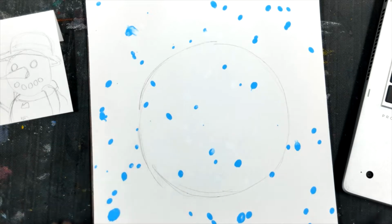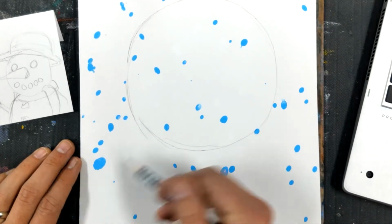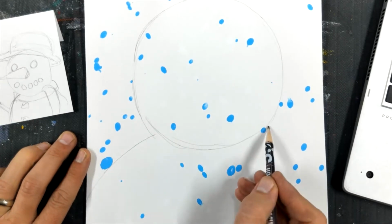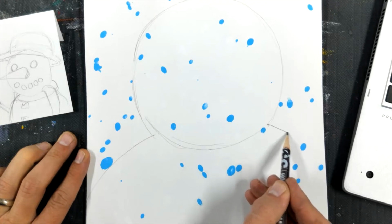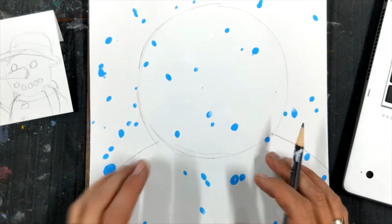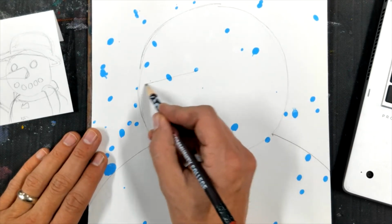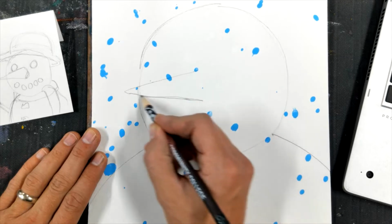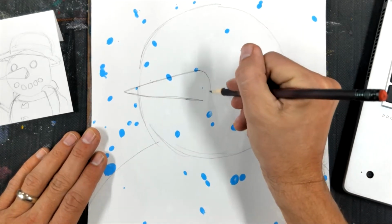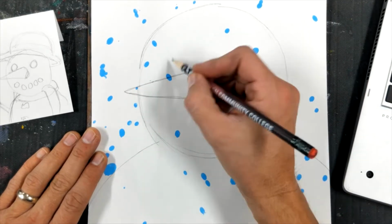Alright, and that's his head. And then you need another bigger circle that goes off the page. So I'm going to start here. I'm going to make a curve that just goes off the page. I'm going to come over to the right side and make a curve that goes off the page. So there's his head and his body. For his nose, we're going to do a sideways triangle. But this side is going to be curved, like that. So these are straight, this one's curved.